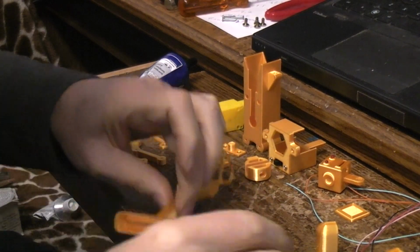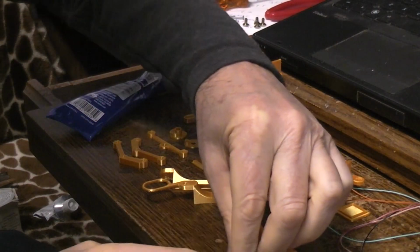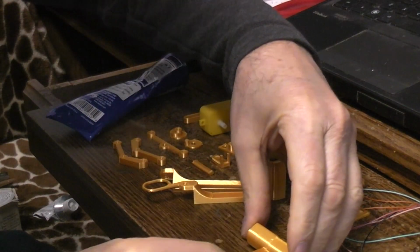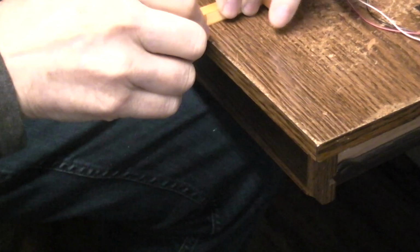And here we go. What you need is a table edge somewhere. Like I'm doing right now. Is that on camera? No? I'm using this edge of the table to allow this part that hangs down lower to go over the edge, but then I can push the part basically to make sure that it's very straight.